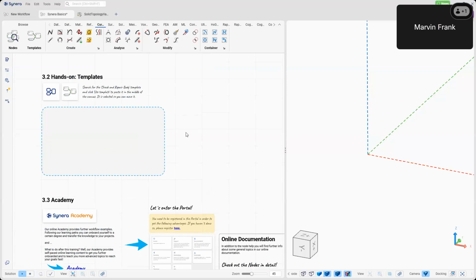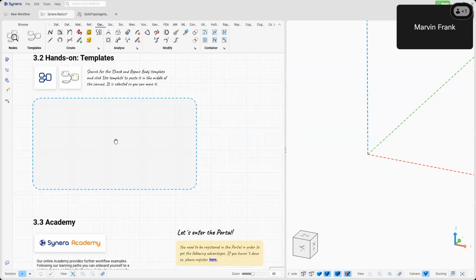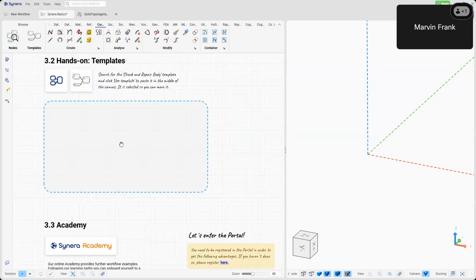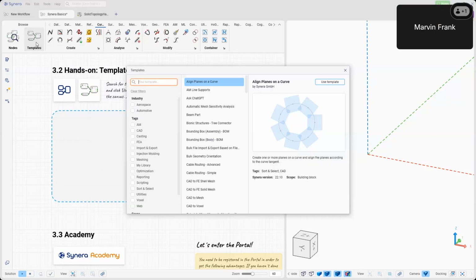All right, so the second thing about never start from scratch is the templates. You have seen that before, so let's just do it again once. Open the template browser that is on the top left. Here we have access, for example, you can use the tags to filter it, and you can also use the search to filter. Maybe now I'll go in the CAD direction, but there's a lot, so I want to check if my geometry is valid.